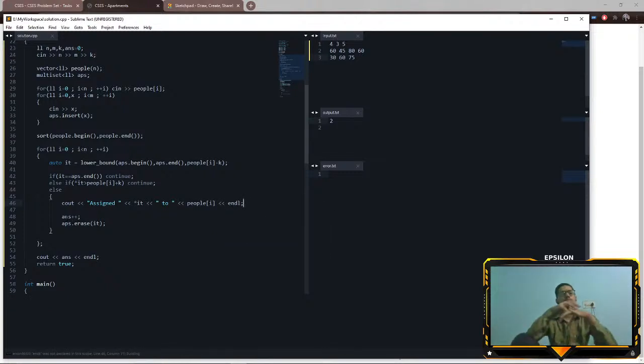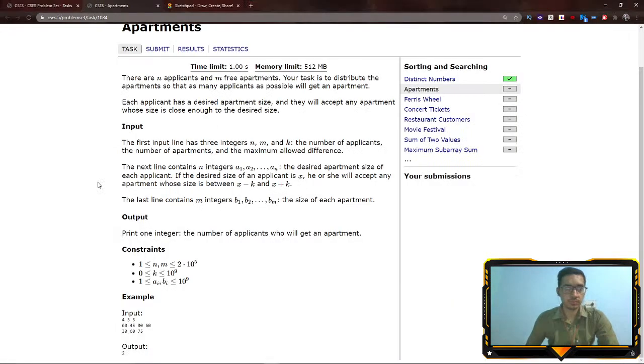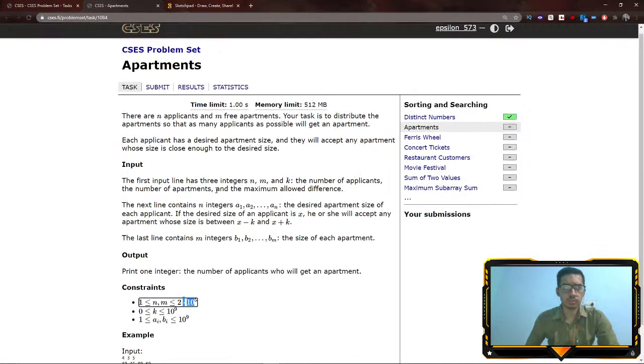So tell me who I'm assigning an apartment. So assigned 60 to 60 and assigned 75 to 8. Correct? Just comment this out. And 10 to the power 5, so log n should work.